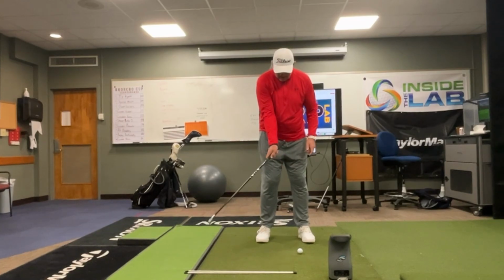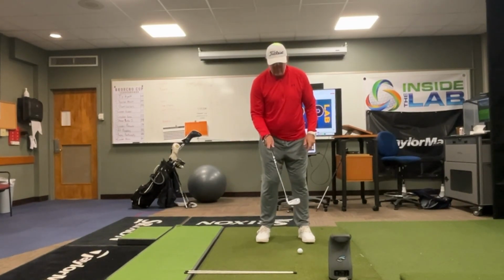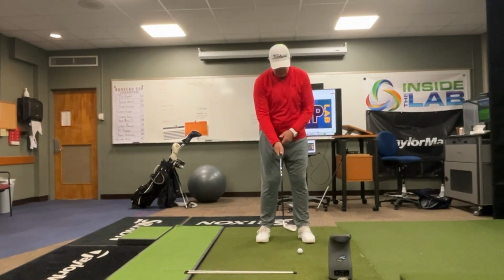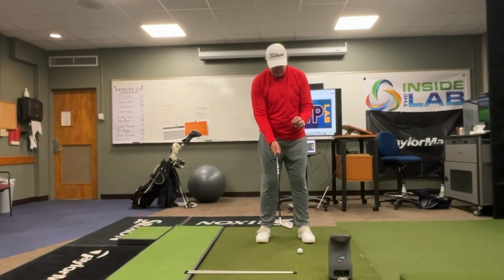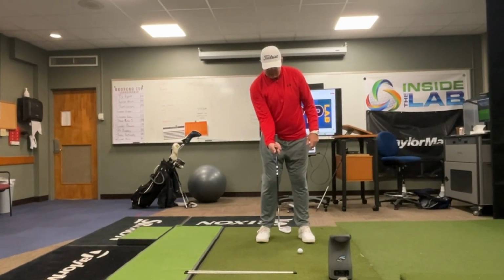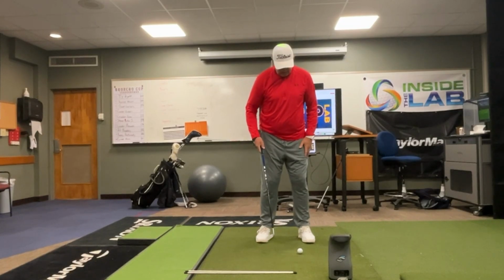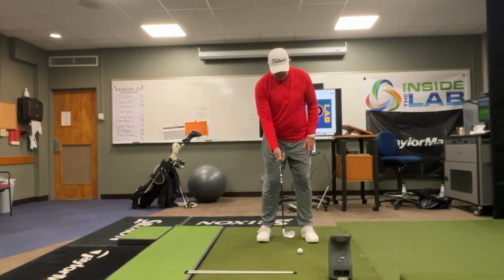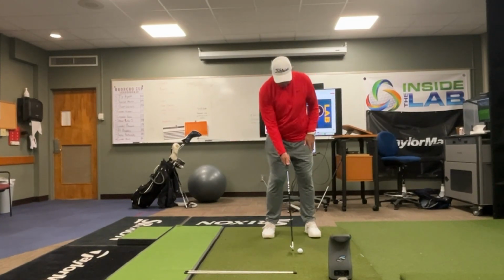If I get too much on top, I rotate the face. And I always like to start out with this leading edge forward, only because it gets me a very specific point of where that club face is. So if I go here, now it wants to open up, but I just don't feel comfortable hinging it. If I get too strong, again, it just doesn't feel comfortable. Now you can start seeing I adapt my body to that. So this is a good point: once you get that feel, then you can set up.